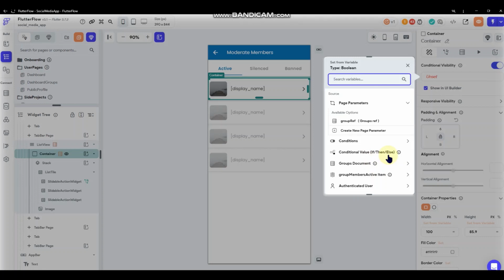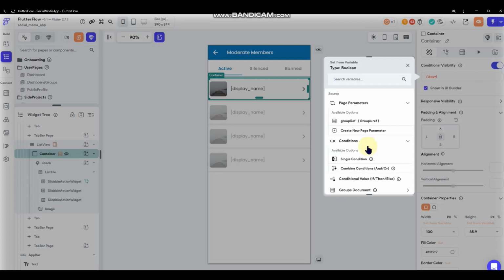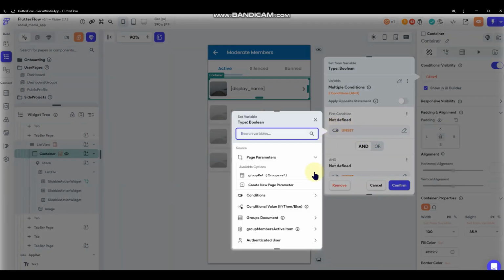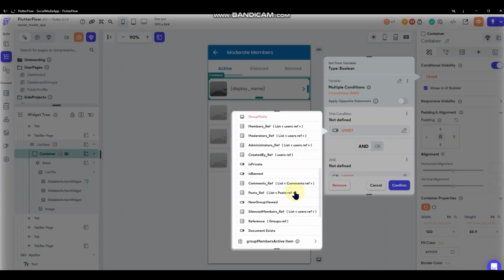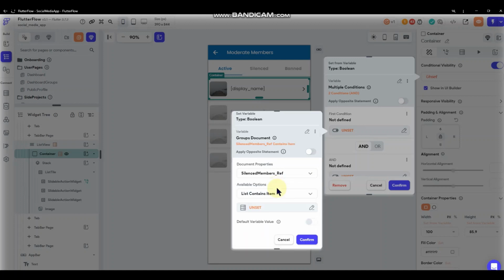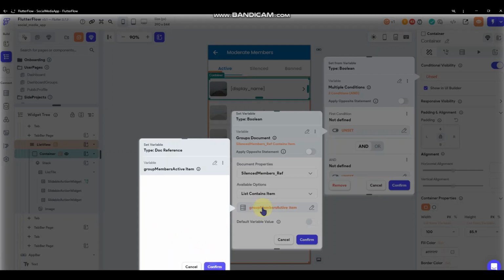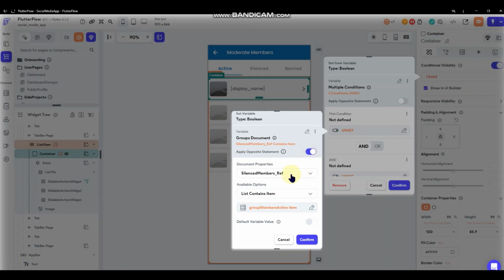And we're actually going to have to set multiple conditions. So we're going to do combined conditions. So we'll start with the first one, which would be, go to groups document, and silence members reference, list contains item, and we would do the group members active item here, and we'd set that to the opposite statement.